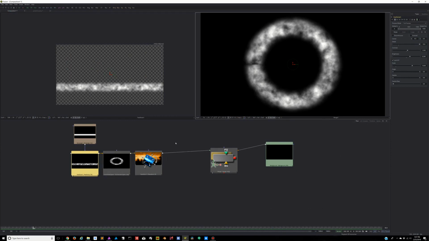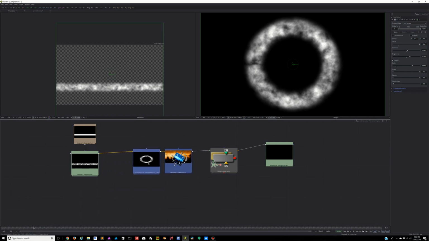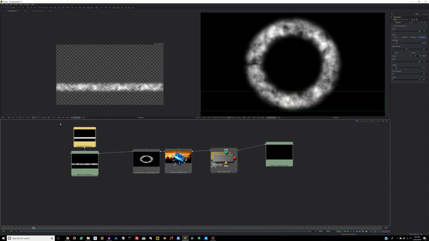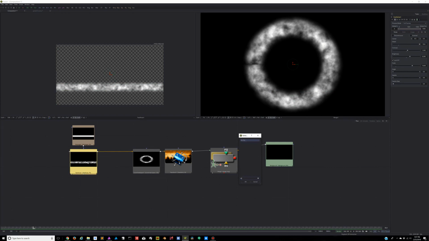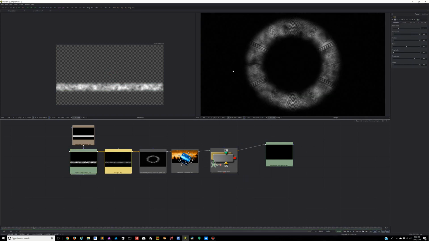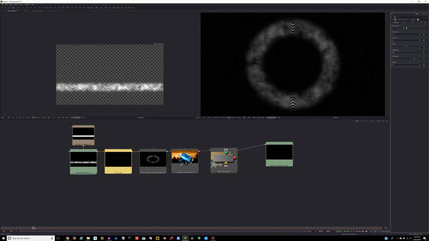Right now we transformed its size so it sits around the center of the screen, and here we have our little rectangle mask on that. Now we need to apply a TV node. Why a TV node? What a weird thing to add, right? Notice it gets all these lines because we were adding scan lines. If we crank this up, it gets all veiny weird. I mean, there's some coolness there. Maybe you'll want to do something like that.